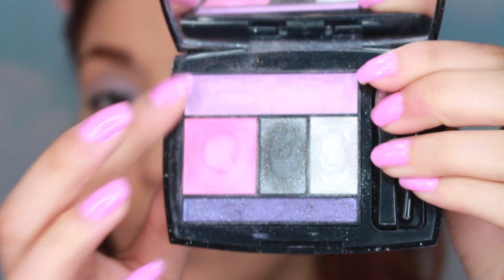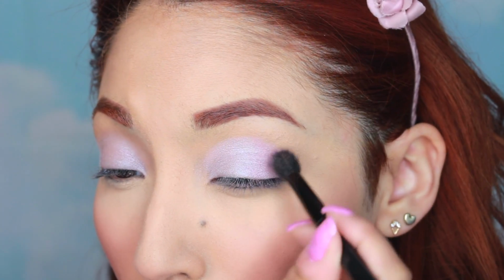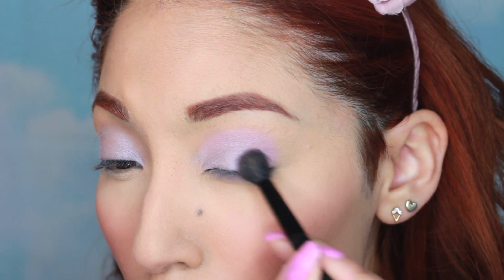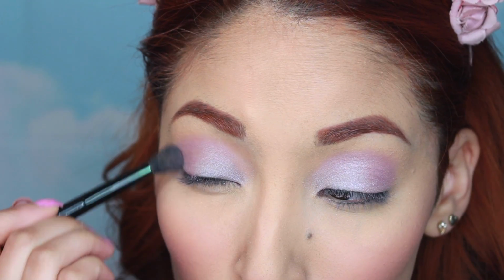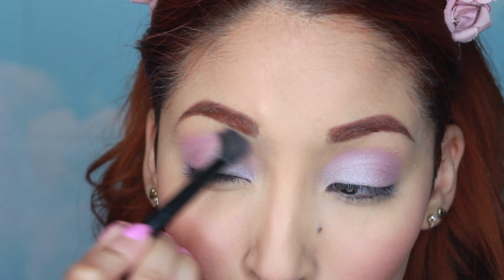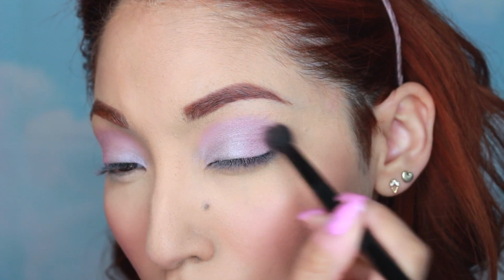So I'm just spreading that eyeshadow all around, and then I'm taking this other color right here from the palette called Pink Envy, and these are all from Lancome. So I'm just taking Pink Envy, that pink color, and placing this on the outer corners. You can use any pink and purple eyeshadows you have.